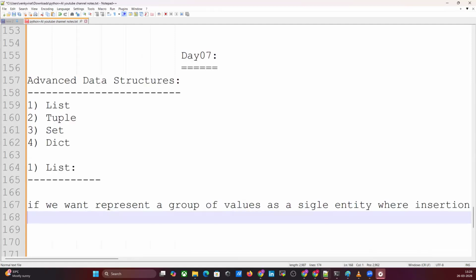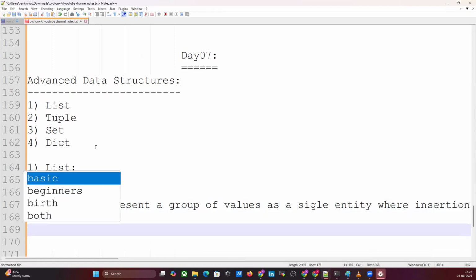Then you may doubt what is single. We can store elements within a single entity. Single entity means earlier we could only store a single value in a single variable, right? Int a is equal to 10, b is equal to 20.